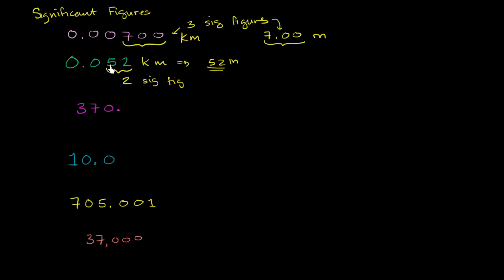So you don't want to count leading zeros that are leading zeros before the first non-zero digit. You don't want to include those. You just want to include all the non-zero digits and everything in between, and trailing zeros if a decimal point is involved.